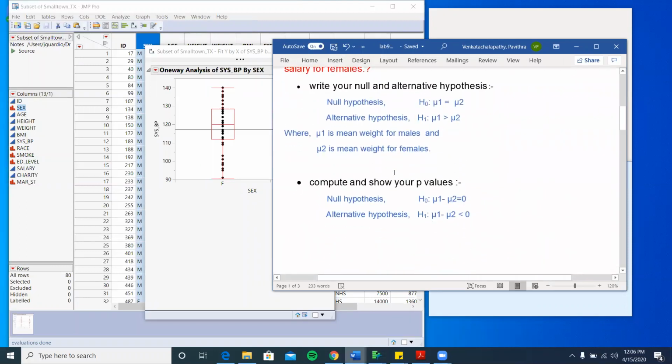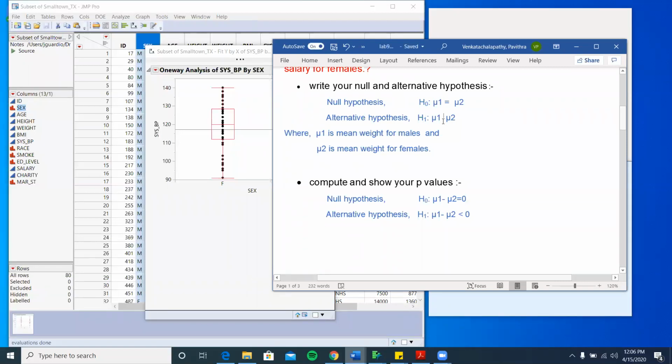For 1D, it says that H naught: mu1 is equal to mu2, right? And it says it is same. So our alternative hypothesis will be not equal to.